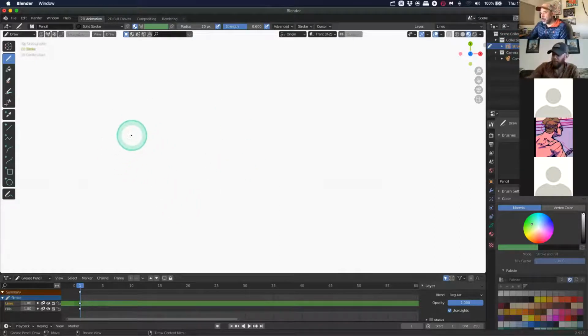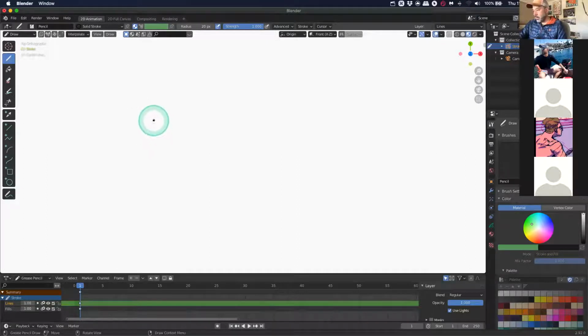I'll draw our infamous circle here. Oh, and it's coming out this light gray, which I don't want. So I'm just going to undo that. I'm going to set the strength up here to 1, and I'm going to turn off my pressure sensitivity. I think I got my pen working, so I can draw here. Okay, cool. So I've got my strength set to 1, and I'm going to go ahead and draw this.